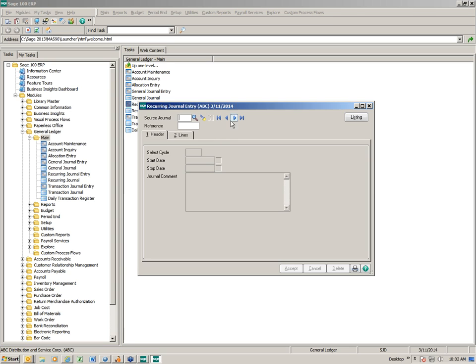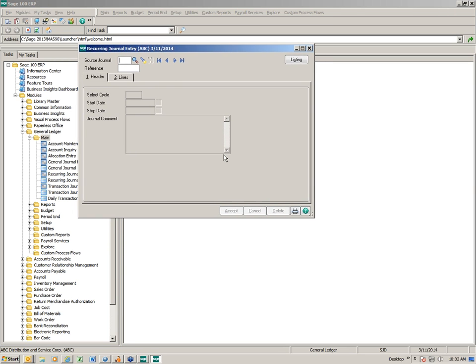Now, I like to set up a particular code for my recurring journals. You can use GJ, JE, AR, AP, PR, whatever you want to use, but I use RJ for mine. Then you give it a reference number. So maybe I want to do a monthly depreciation entry. So I give it a reference code, and you'll notice here too, there is no magnifying glass. So that's user-defined. That's what I tell the system I want my reference code to be.